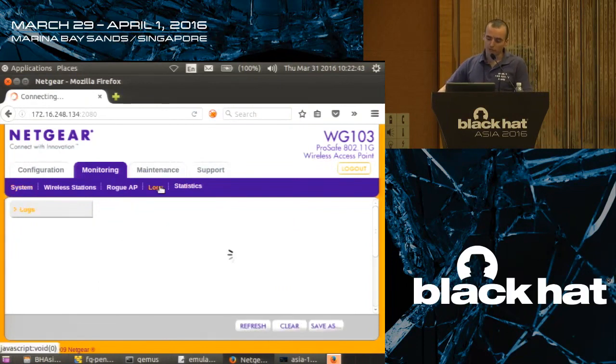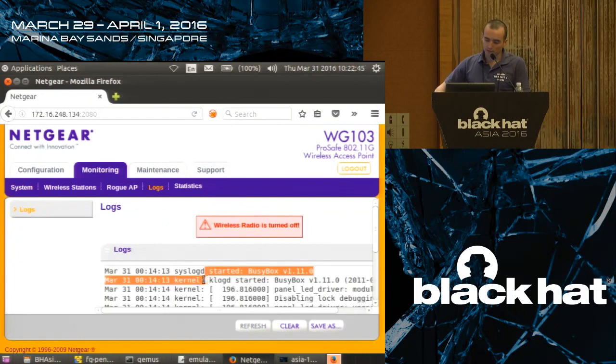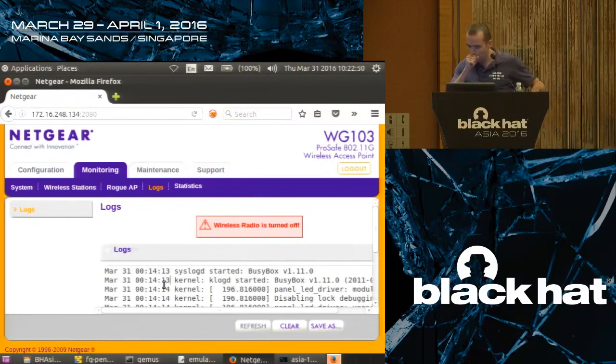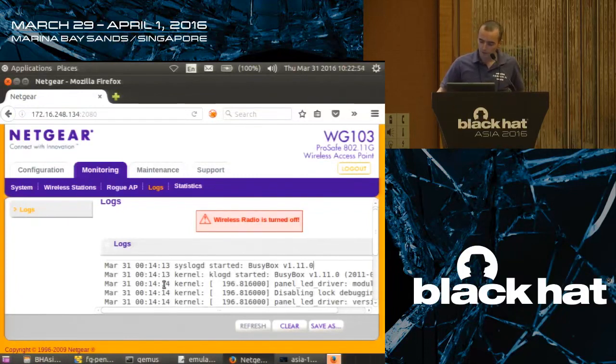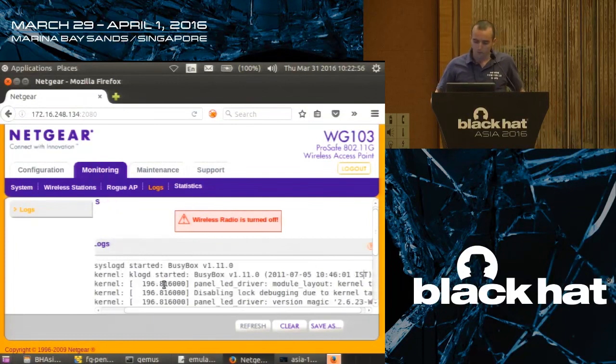But we can look at the logs, and you see that it started now March 31, and you'll see that this is a particular version of BusyBox, compiled in 2011, and you can also see the time zone, so you can basically know which development center did it, right?